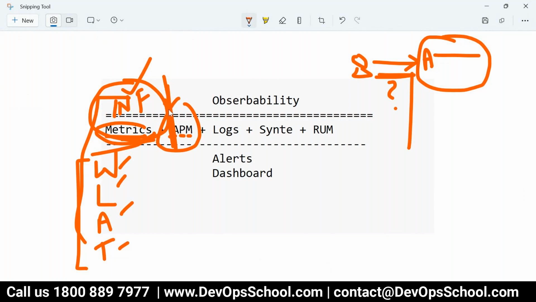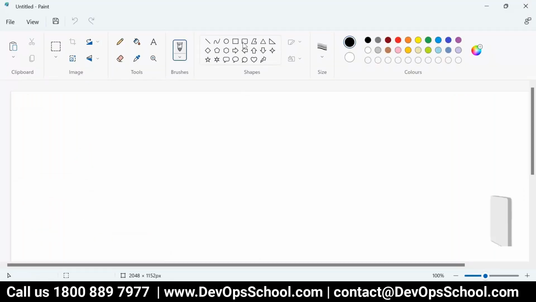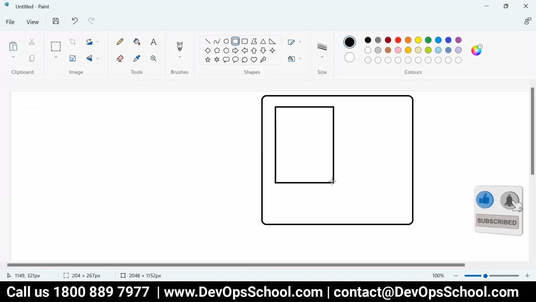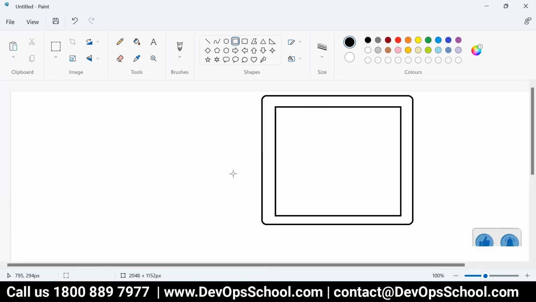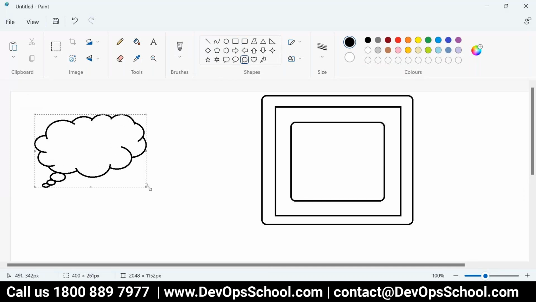Now I'm going to help you collect the APM data. For that, what do I need to do? Let me draw a picture, it will be easy for you to understand. First, these are your machines. Second, you have to install Java, and then after that, maybe Tomcat. And here, this is your Datadog cloud.